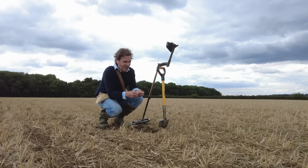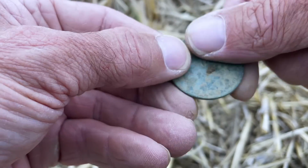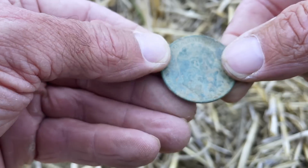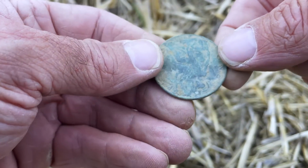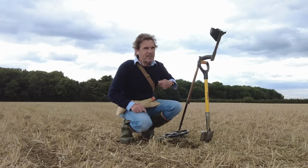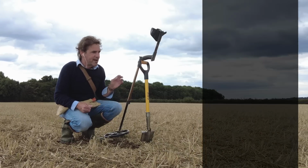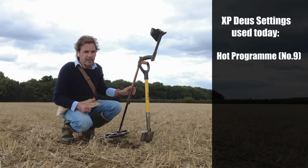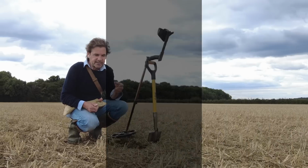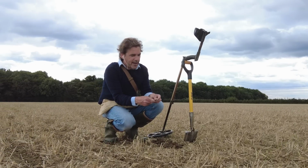And to top it off so far, an Edwardian penny, Edward VII. Don't find many of these, but it's a brilliant date range. The more astute of you would have noticed that there haven't been any beeps so far. I haven't got my speaker on today. It's a bit of a relief sometimes, because there's so many wires and stuff in order for me to bring you the sound from the DJI Lite, which obviously doesn't have a remote control or sound from the actual box itself. But I'll beep some beeps in, or perhaps not.